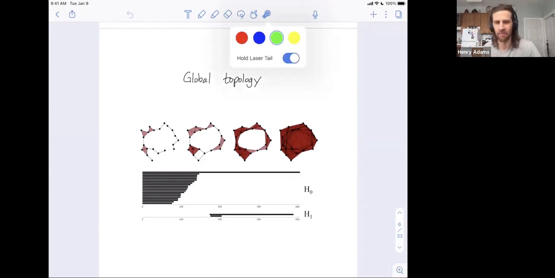This particular picture is an example of that. You have this data set that looks roughly sampled from a circle and as you grow the simplicial complex that you build on top of it, you might think of this loop here as being a noisy loop corresponding to this short bar, whereas this loop is really measuring something true about the data. It persists for longer and corresponds to this longer one-dimensional bar.